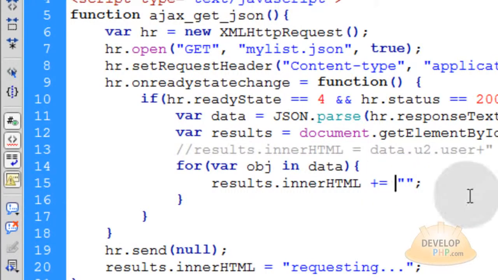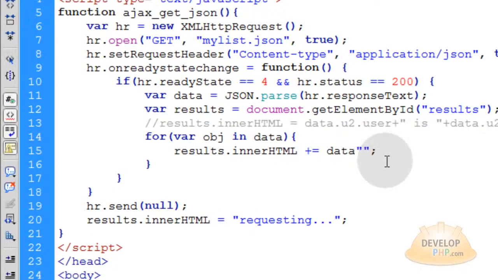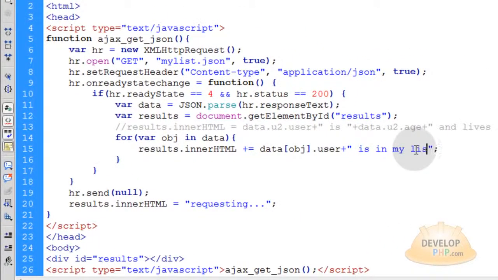Now to get the username for each one of those objects, let's type in data, open a square bracket, close the square bracket, and in between your square brackets type in the obj variable, which was created right here through the loop for each object that comes passing through, dot user. And that will pull the username dynamically as in my list.